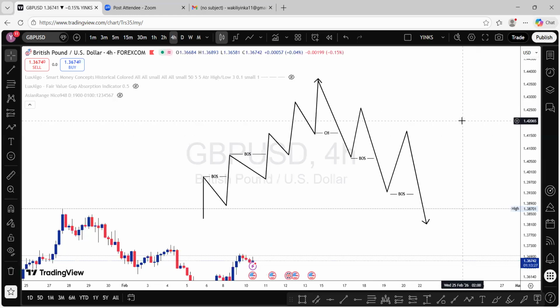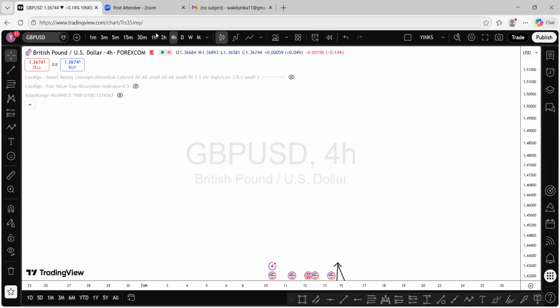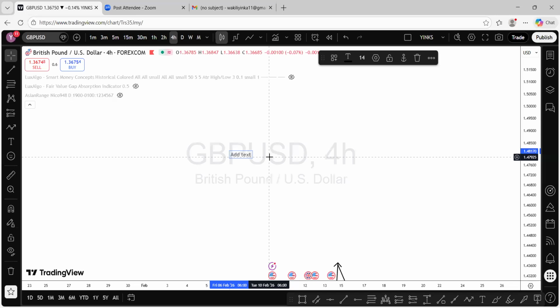Now, how do you find an opportunity to get in? That is where we have what we call support and resistance. Now, this is the next question, the next issue the other person is having: support and resistance. Are we good with this market structure and trend? Yes. Is it clear? Yes, it's clear. Good. Now, the next topic is support and resistance.